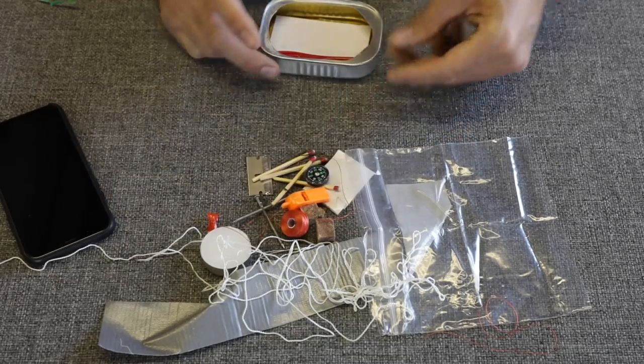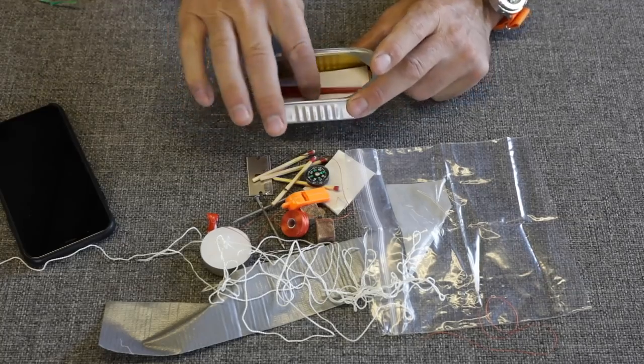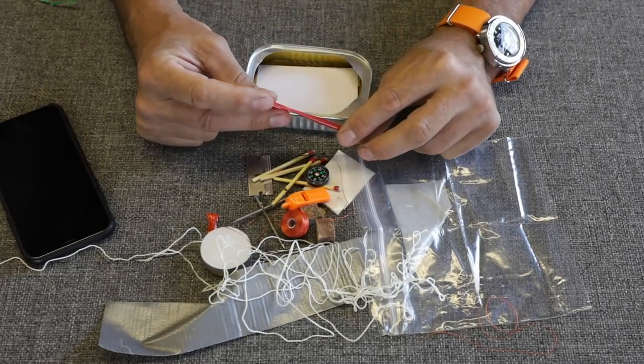The bad thing about the tuna can survival kit is that you can't augment it. You know, once you open it, it's not going to be sealed. I guess you could tape it up.